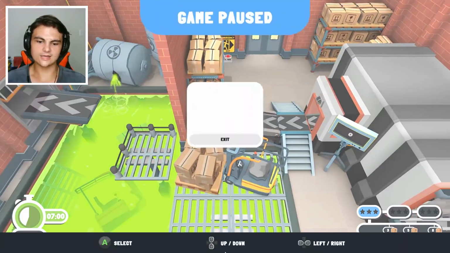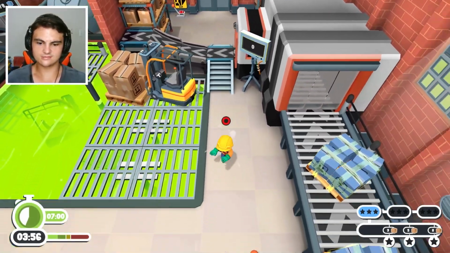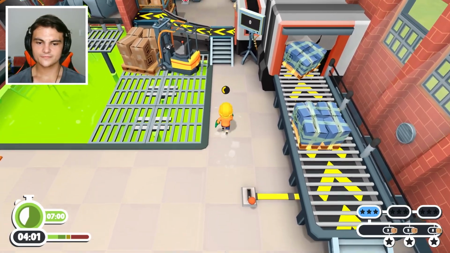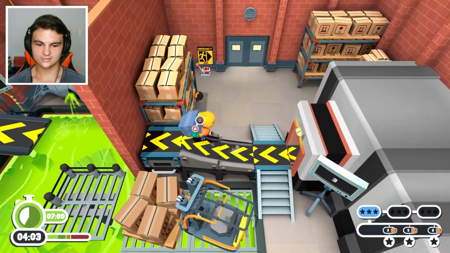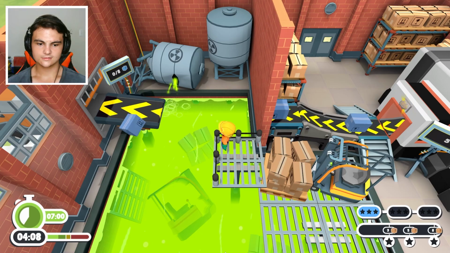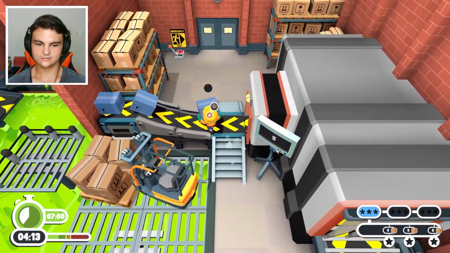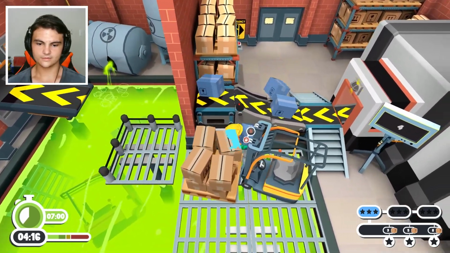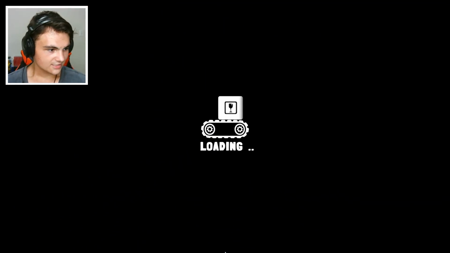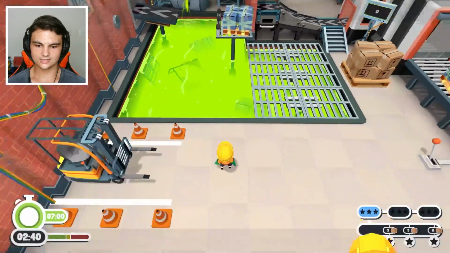I see, okay. Let's restart the checkpoint again. Actually, wait, before we do that, let's just see if we can actually toss it from there. I'm sure we can. We're gonna restart the checkpoint anyway, but we're just gonna do this test run. Here we go. Oh, it's definitely possible. We just need to have good aim. Okay, it's definitely possible. So let's restart the checkpoint. Try this again. We need to get those boxes down first. So let's try it. Here we go.